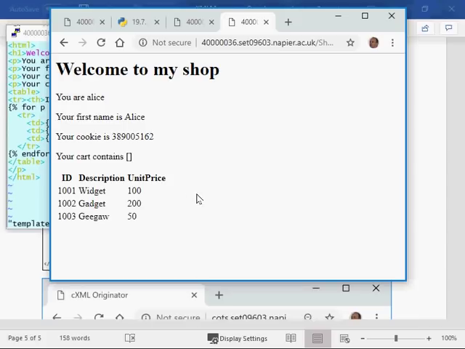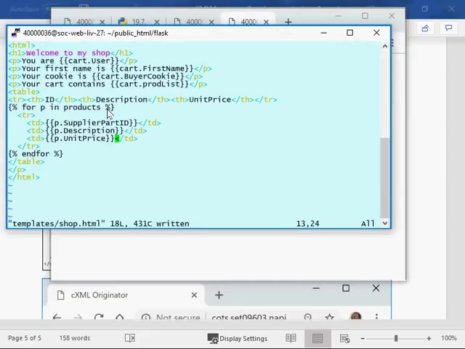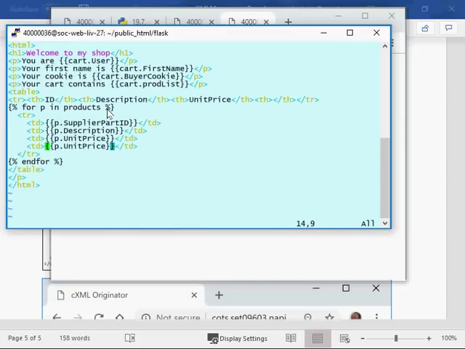Maybe here I'll have a quantity button, and I can add and subtract the things as they go through. So let's put in another column for a buy. So let's have another column. I don't have a header for that. We'll put in a new column here, and in here we'll put in a button.